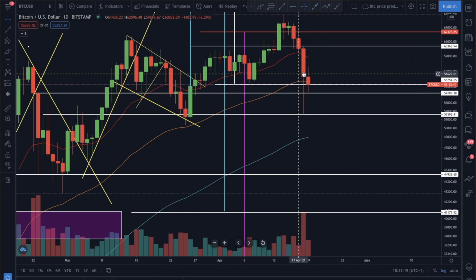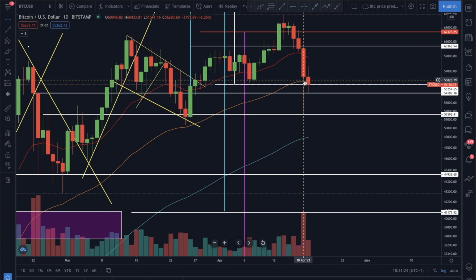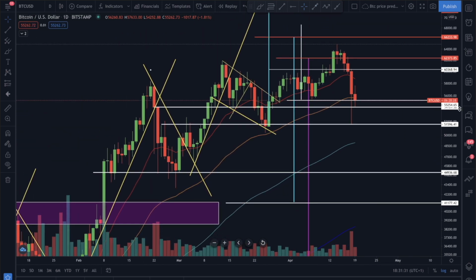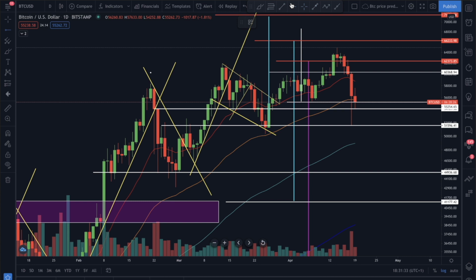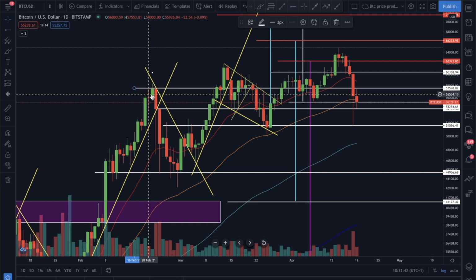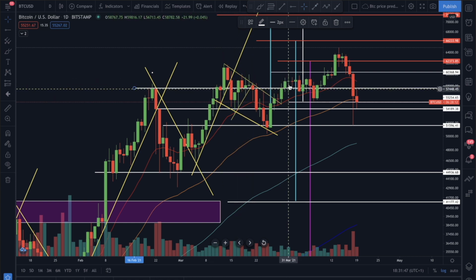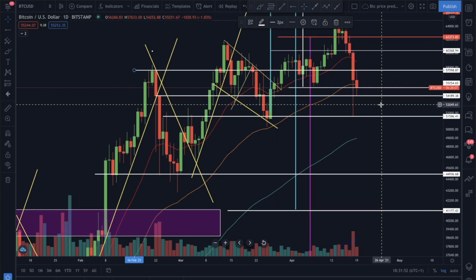So so far holding, it's dropped. I mean, last night we did go above the 56 that we had to go to. We went there and then we dropped a little bit. For this market cycle, for what Bitcoin is doing right now, for us to be positive again, and I mentioned it to someone else, because I was looking at this long-term data, and what I saw was this, right? So I'm looking at this point here, this point here, this point here, this point here.